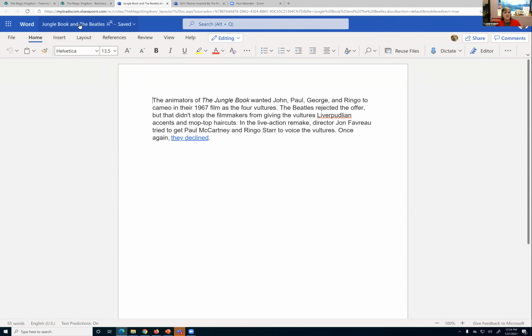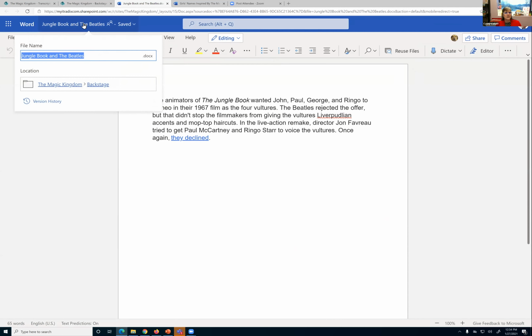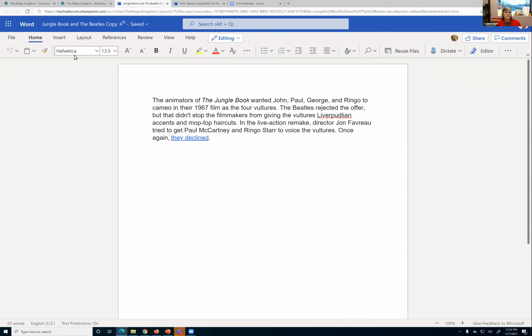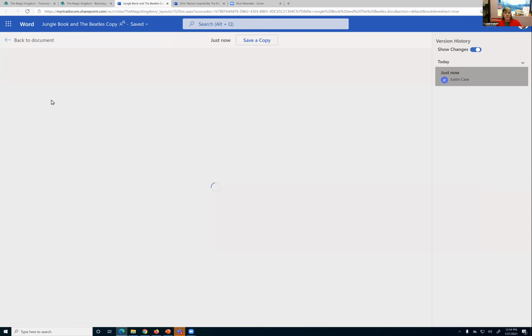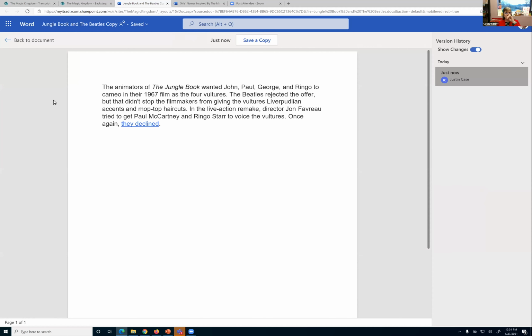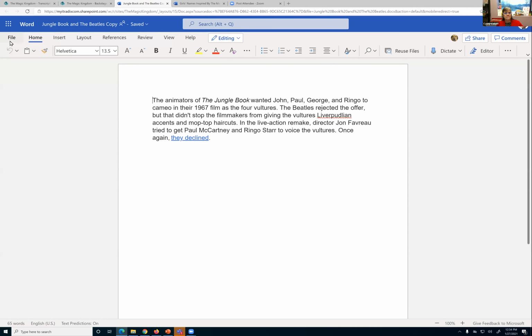The other thing I forgot to mention is right here, you can actually click on that. And if you want to rename this file, you could just say copy, and if you rename it right there, just click away from it, you'll notice it renamed it automatically up here. The other thing you can do is peek at the version history here if you don't want to peek at it from the other window that I was at. So there's lots of ways you can get in here to do things. Typically with Microsoft, there's more than one way to do something.